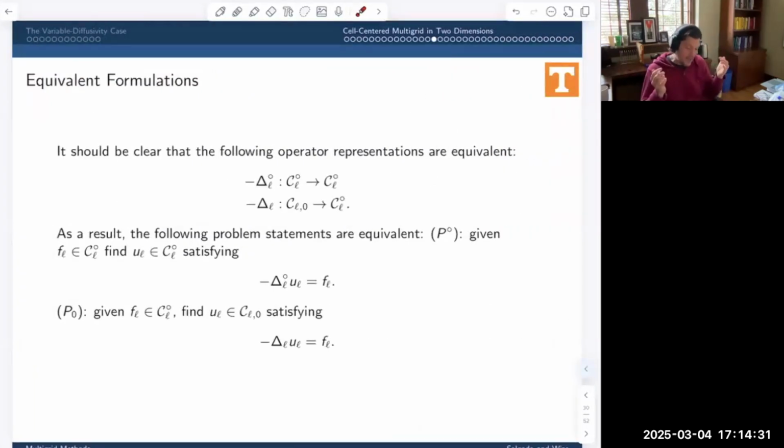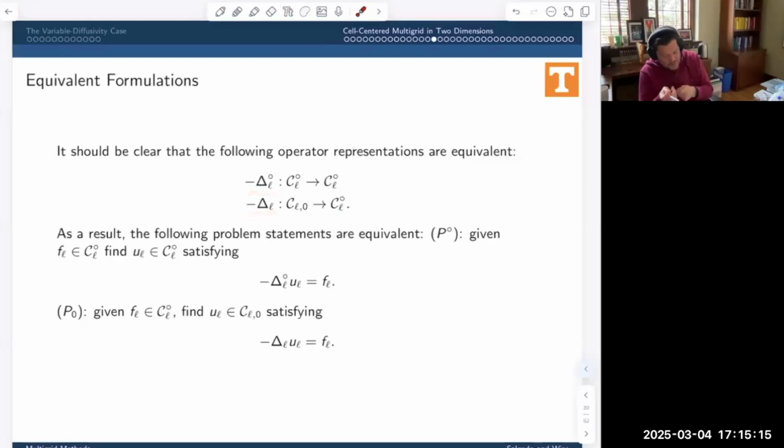Right. So now, and again, previously I had a couple of typos that I have to go back and fix, but basically I've created 2 different operators, right? So this guy came first, and I defined the operator so that there were absolutely no modifications at all. I used the fact that I had these homogeneous Dirichlet boundary conditions in the discrete sense, and I applied this operator to those grid functions, and I produced an interior cell-centered grid function. This operator here means something slightly different from this one.